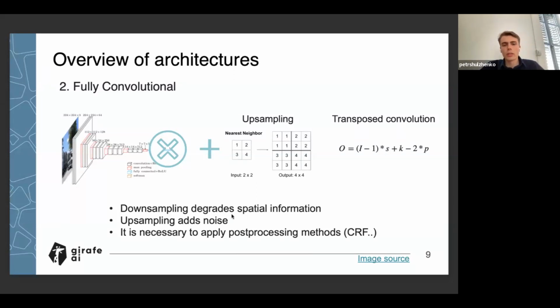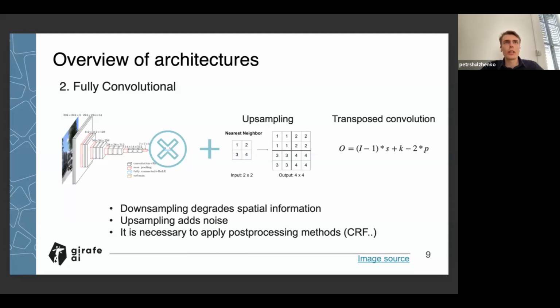So it was a great breakthrough, but there were still lots of problems. For example, obviously upsampling added a lot of noise. Also, here we have dense features, but we lost a lot of spatial information, and that would be important for the future in segmentation tasks.